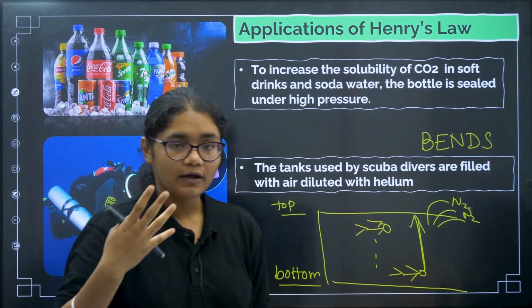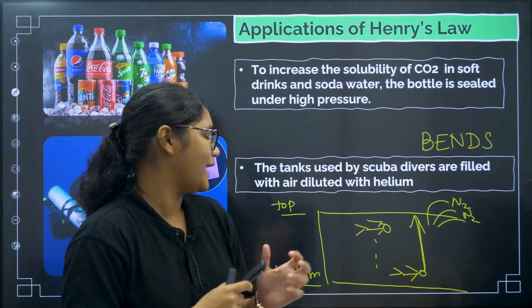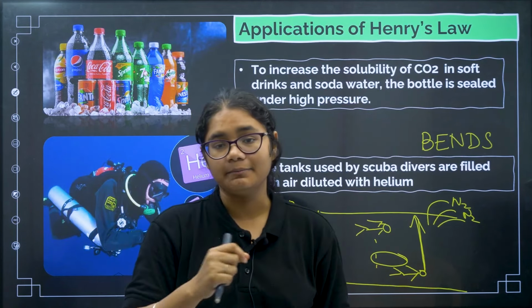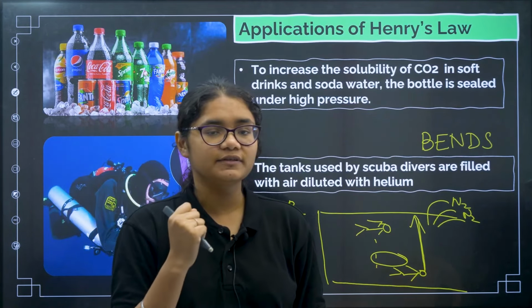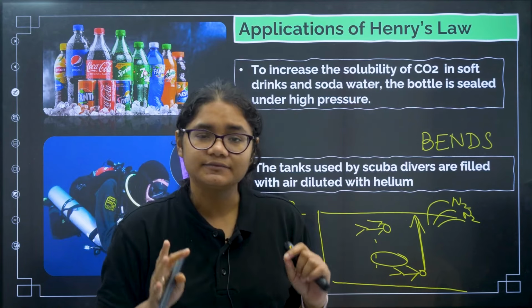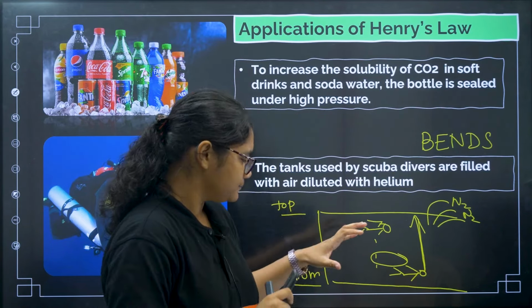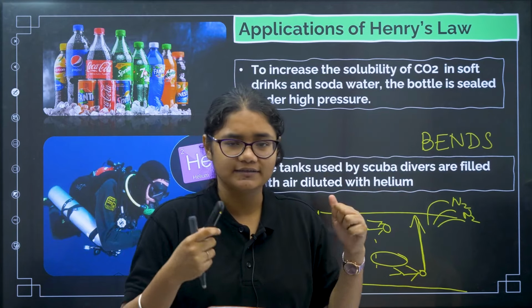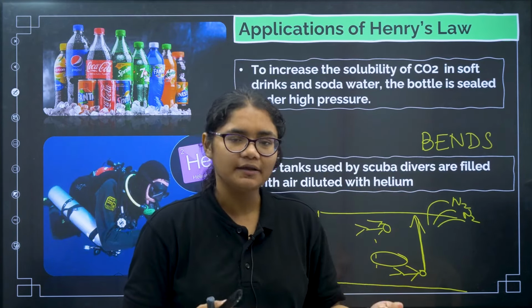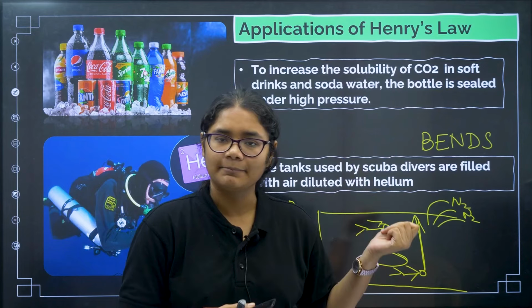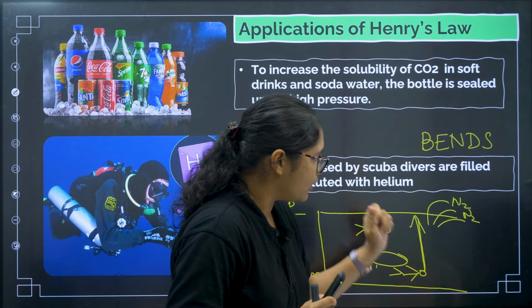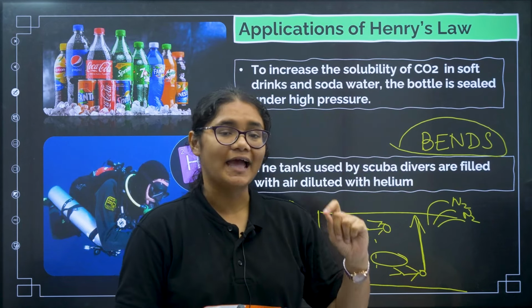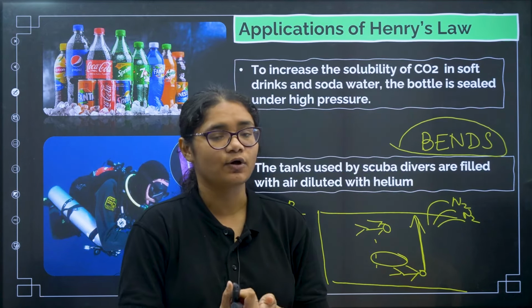Now to stop this, the cylinders of these divers have been mixed with helium. What is the use of this? The solubility of helium is very less. So if helium gas is mixed, it doesn't get absorbed in the human blood, and when it comes out also, it doesn't come out that rapidly. So the person can be relieved from this bends medical condition. That is why we add helium in the oxygen cylinders of the divers.